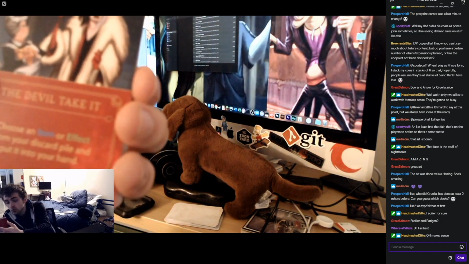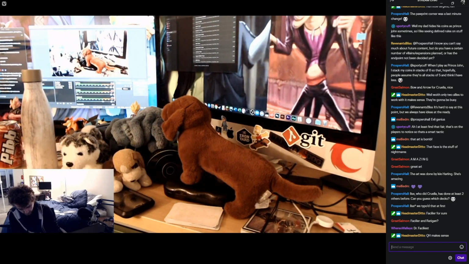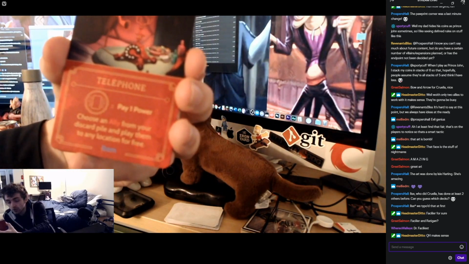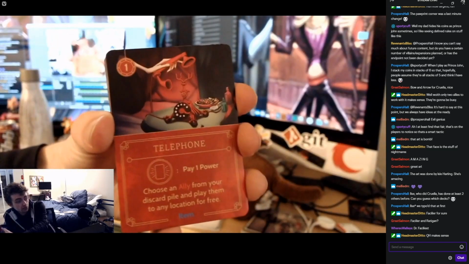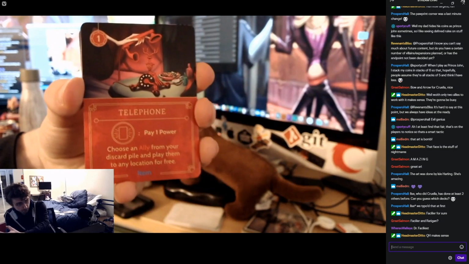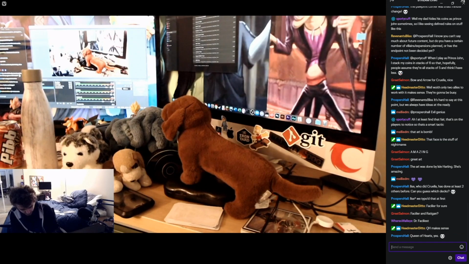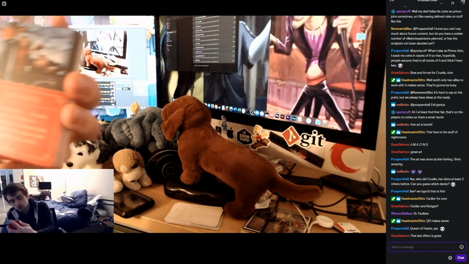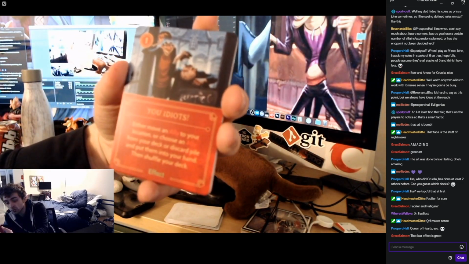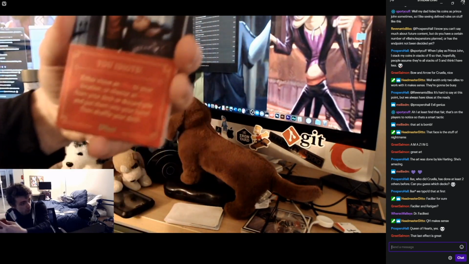The Devil Take It. Choose an item or effect from your discard pile and put it into your hand. Here's the Telephone. So pay 1 power and choose an ally from your discard pile and play them to any location for free. So it's important to note that this doesn't actually find them from your deck. So we got another copy of Cruel. Here's You Idiots, which is art is fantastic. Either move an ally to your location or choose an ally from your deck or discard pile and put them into your hand, then shuffle your deck. So this one will actually find it.